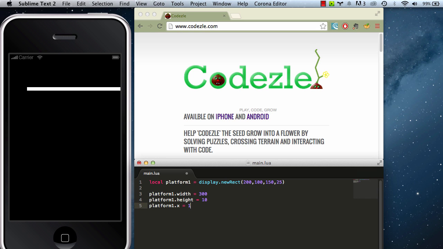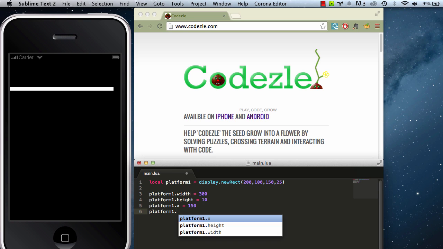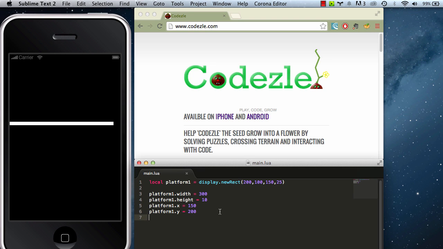Let's shift this to 150. It's more to the left now. And let's change the Y value to 200.